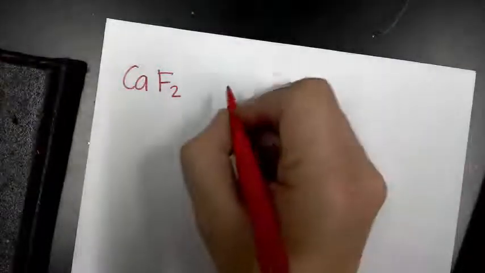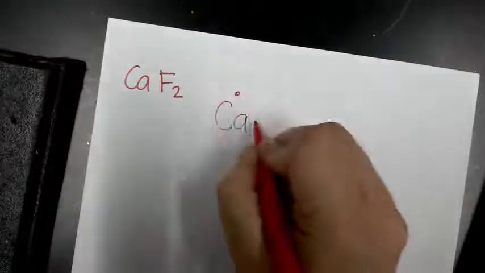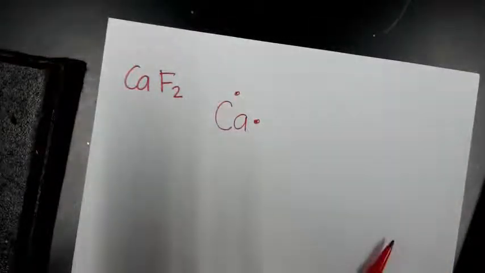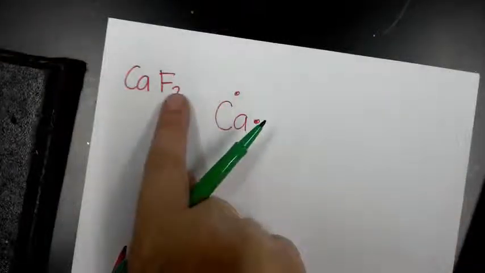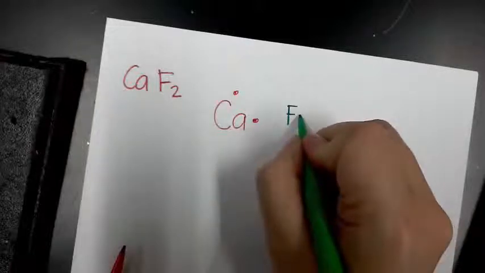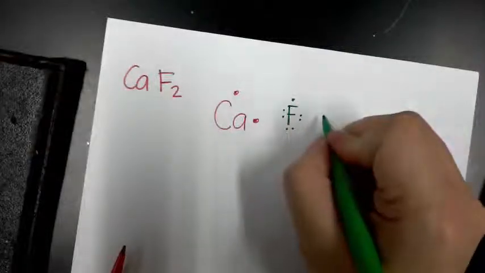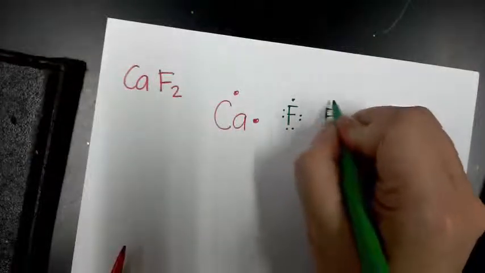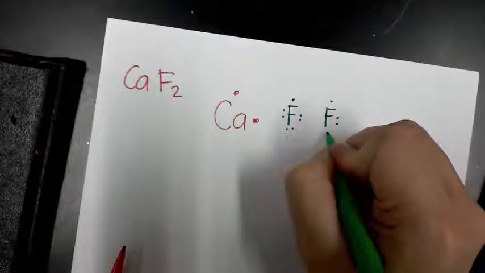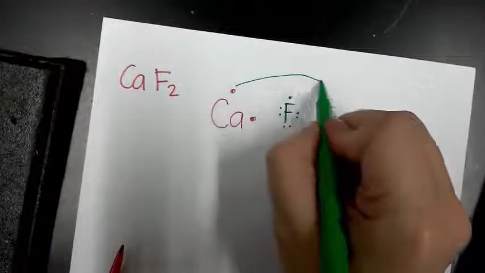We're going to do one more. The last one is calcium and fluorine. Calcium, I know, has 2. And fluorine has 7. And there's 2 fluorines. And remember I told you you could move your electrons? I'm going to draw my electrons kind of weird here. I'm going to go 1, 2, 3, 4, 5, 6, 7. And I'm going to draw the next fluorine just like that. So this one is going to go here.